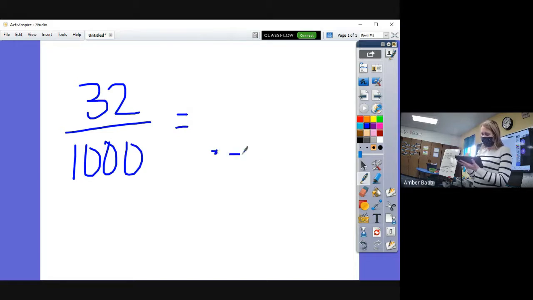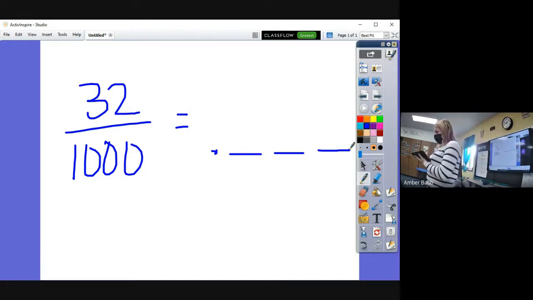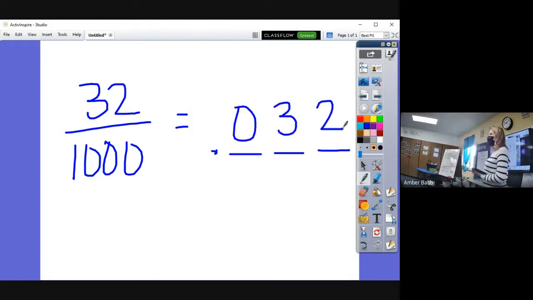All right. Tenths, hundredths, thousandths. This is 32 thousandths. What is it, Sean? 0.032. Sean says 0.032. Is he correct? Yes. Okay. How do we know that you're correct, Sean? Why did you put a 0 there? Because the number has to end at the 2, the number ends in the thousandths spot. You are correct.